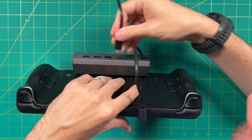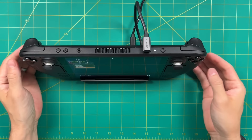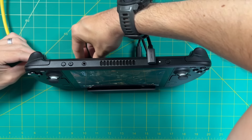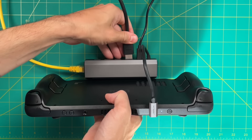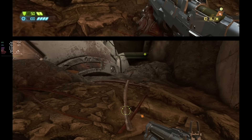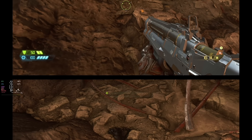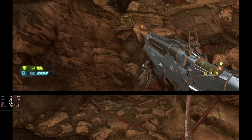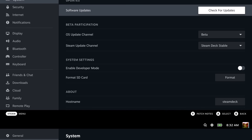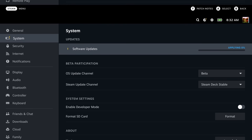Let's go ahead and get this fired up. We're going to plug in a 45-watt charger first, and it immediately starts charging the Steam Deck. We'll also plug in the Ethernet. The first issue: I have an Elgato HD 60S capture card and it doesn't play nicely with the dock. There are a lot of reasons why this could be happening — the capture card may have some issues, or it may be a compatibility thing with the OBS software I use. I've had the same problem with other USB-C docks, so I don't think it's a JSO problem — I think it's a compatibility thing with Steam OS.